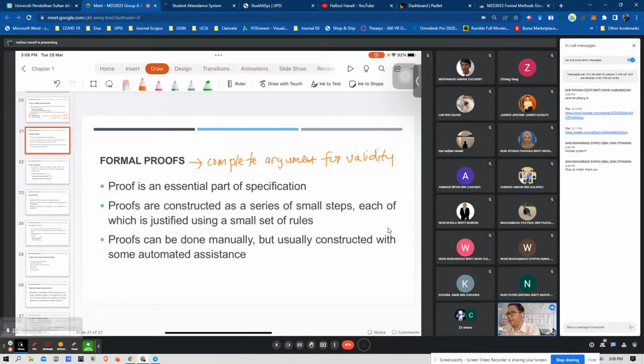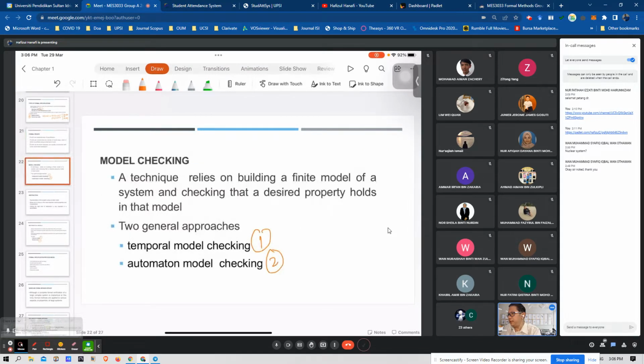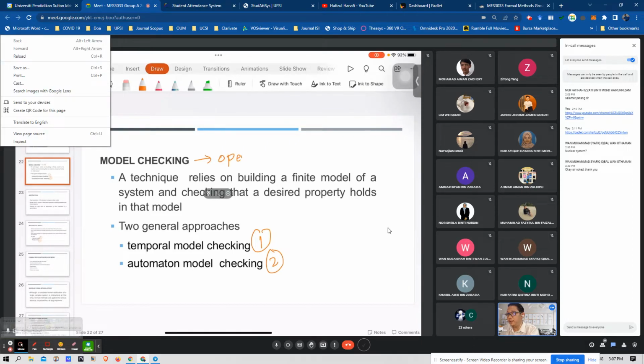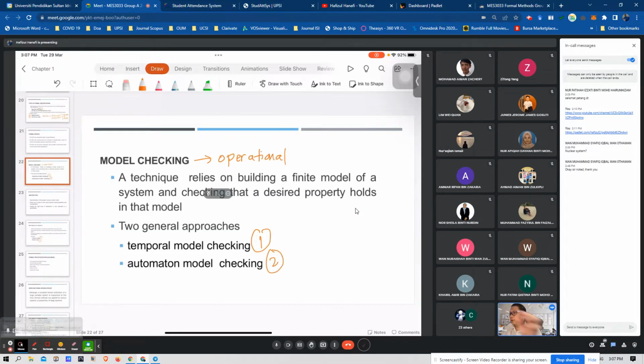And then secondly, we use model checking. Model checking is basically defined as more operational rather than analytic.